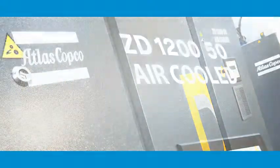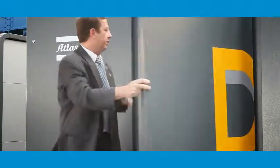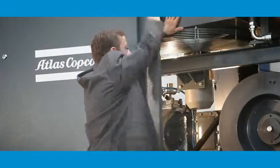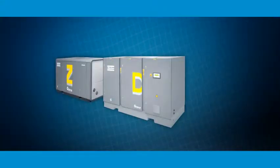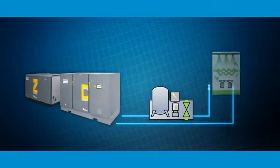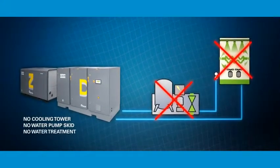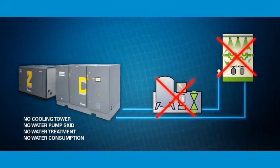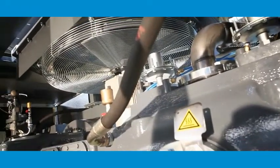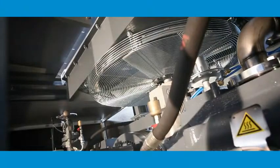And this is even more striking when it comes to our ZD air-cooled models. Come on, Mr. Martin, have a look. This is our air-cooled ZD. This version is available in the smaller capacity range up to 1,200 cubic meters per hour. Installation's straightforward. No external cooling circuit needs to be installed on the cooling tower. It's much simpler and quicker. It's a win-win situation. You save on investment and maintenance, as well as water treatment and consumption. So it's good for my budget and good for the planet.